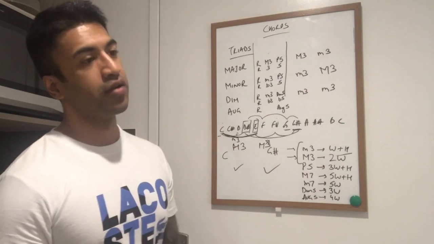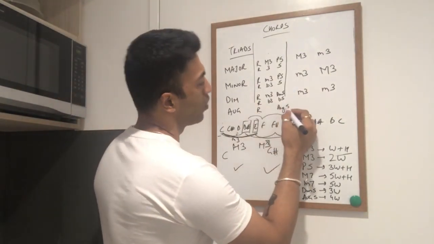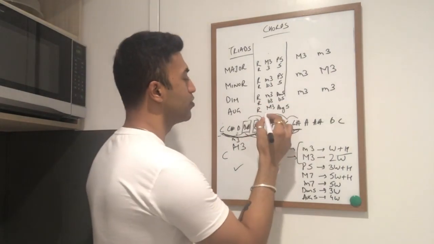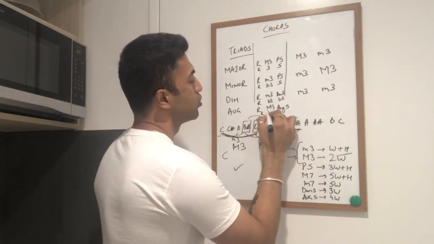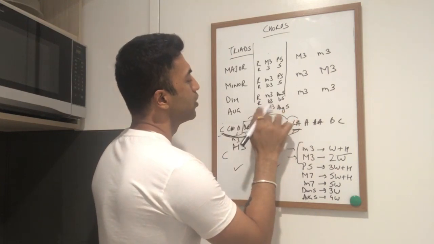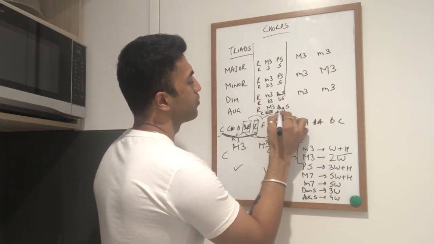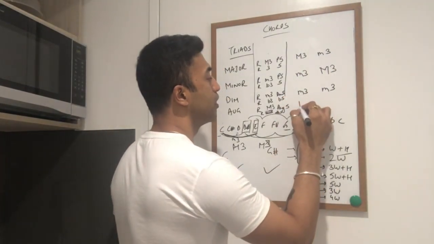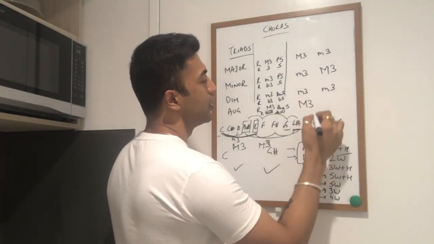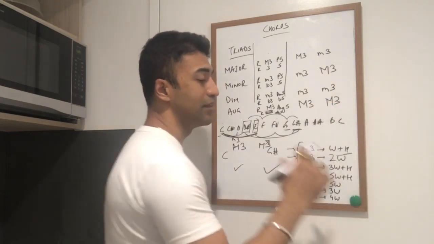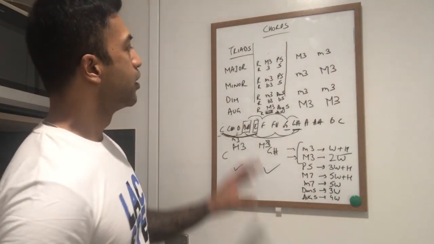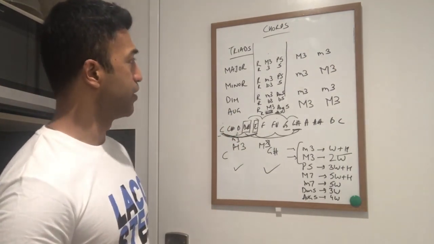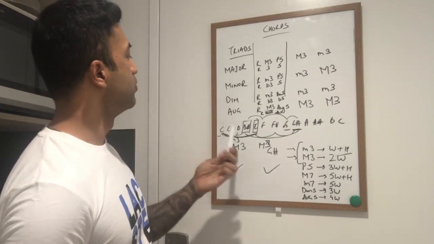So essentially an augmented chord is a root, augmented fifth, and a major third interval. Or it can also be represented by a root, 3 and a sharp 5. Or in this particular case, we can say an augmented chord is a major third interval with another major third interval stacked on top. Okay, so these are our triads, which are the major, minor, diminished, and augmented.